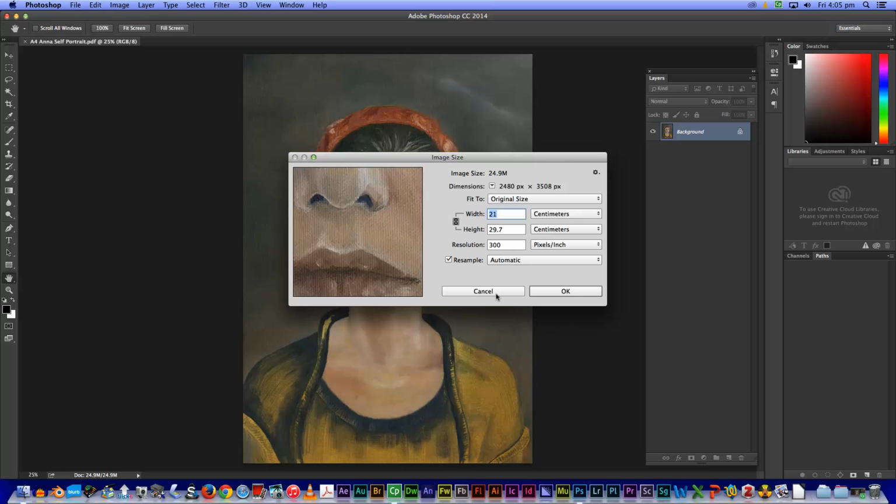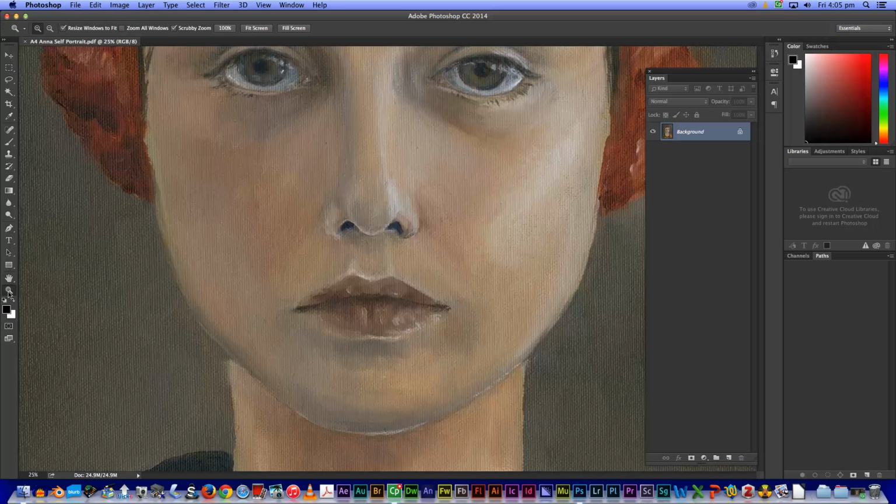You can do it, but then the resolution is good enough for someone to rip it off. If you upload files that are this big and this clear, there's a chance that someone around the world might download it and then print from it and rip you off. So a lot of people that upload files, a lot of professionals, have a limit to how big they are. So I'm going to show you how I will output this for the web.